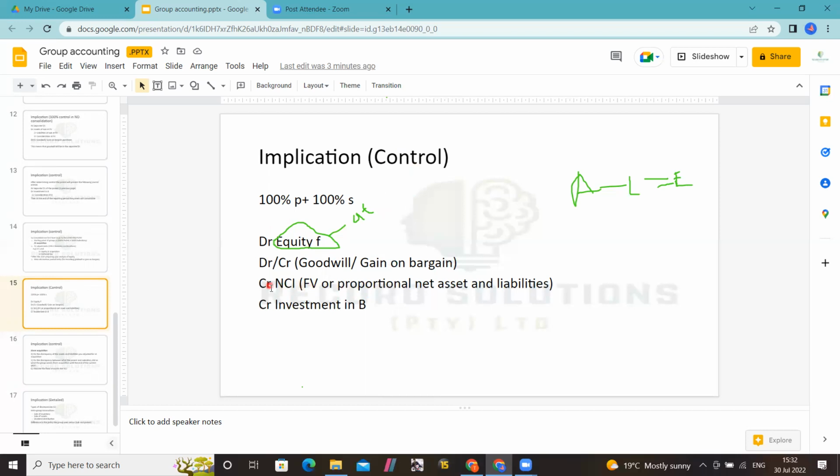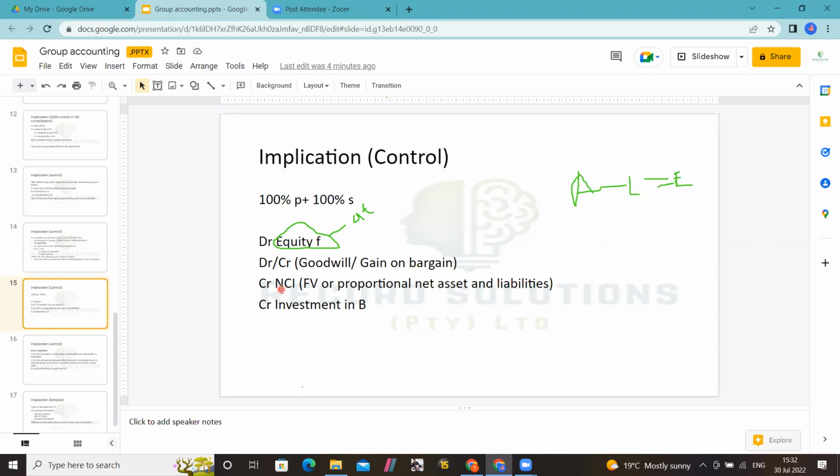And then by crediting this NCI, what are we doing? We are allocating to the correct equity amount. So like I said, pro forma general interest, either you fix or allocate. So allocate to a non-controlling interest. You'll see allocation to non-controlling interest every time, right? And then we said, firstly, this is the value of the business, and the non-controlling interest are what? Other shareholders of the business that do not control the business. So let's say you bought 60% of the business, whereas the non-controlling interest is going to be 40%, right?